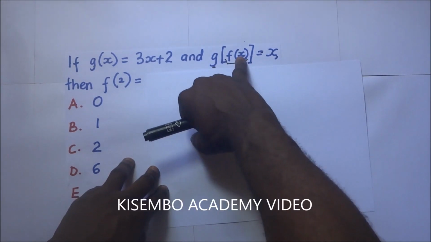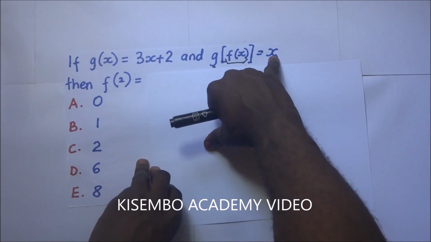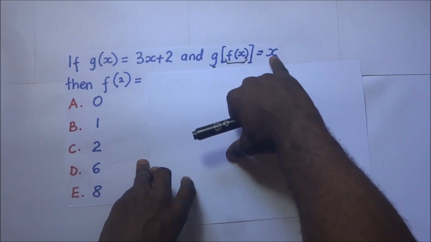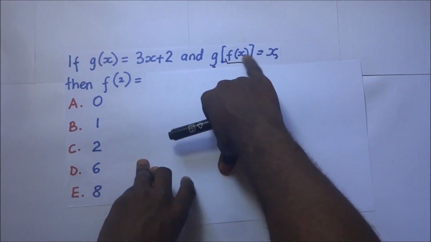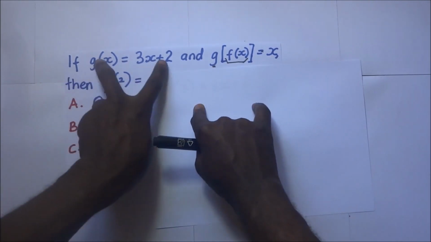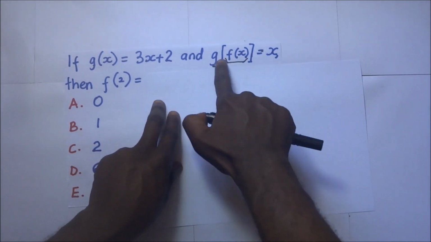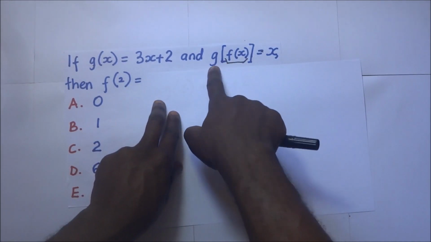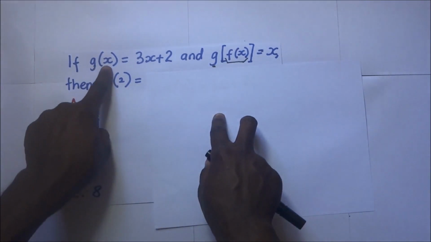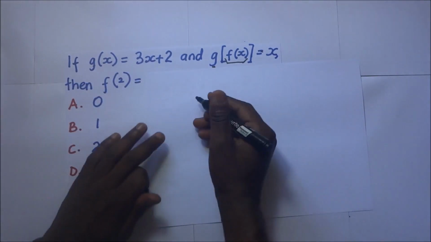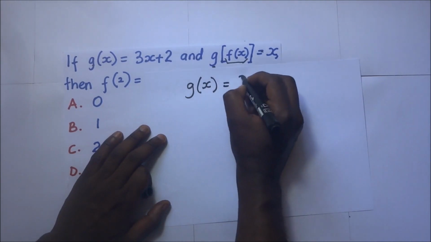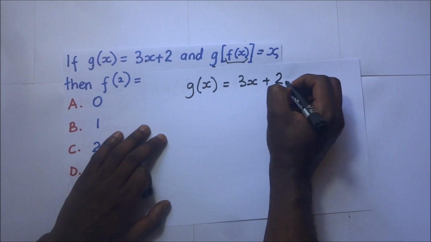So meaning that if we have our value of x here as 1, this thing is 1. If this is 2, the value of x here is 2 in the function f, it means that the overall is 2. If it is 3, it is 3 there, and so on. So again, we shall start with our original expression. This is a composite function where g is the one outside, and we are having the function f inside the function g. The function g of x is given by 3x plus 2.